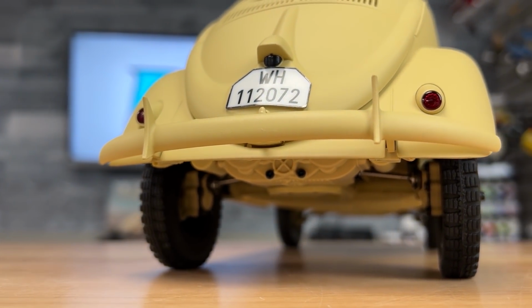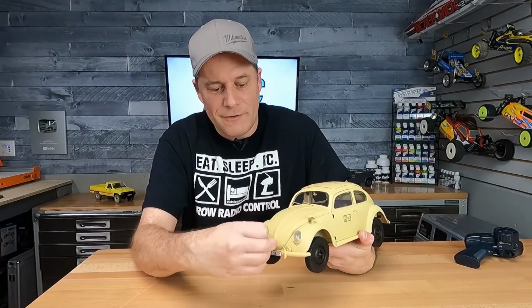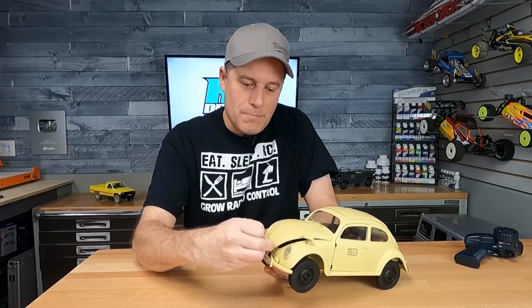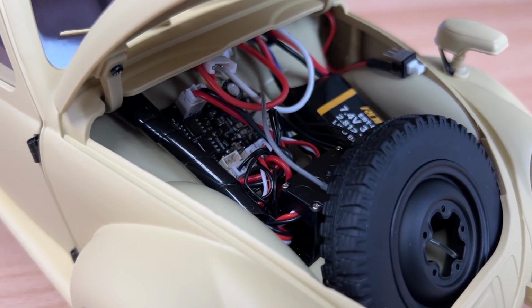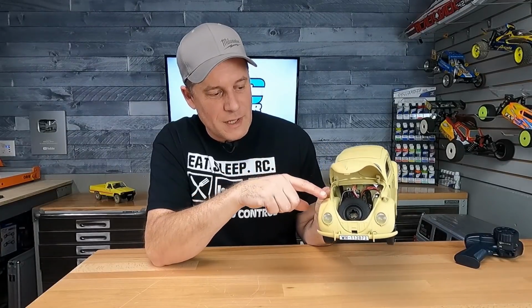Let me slow down and show you guys under the hood. So yes, the hood actually pops up. It's a little finicky. You gotta kind of get the hood latch and just pull it straight up. And once you do that, it reveals the spare tire underneath, which is really neat that they give that to you. And it actually covers up some of the electronics.